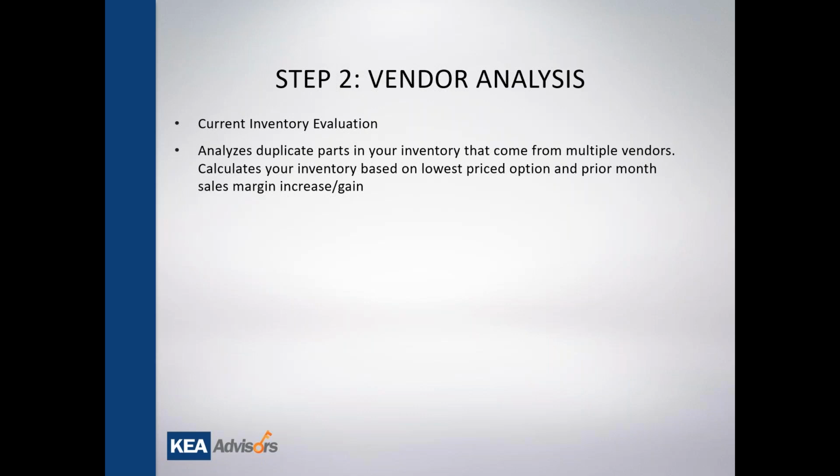So what we can do is we can say, if you have 5 of each of these part numbers, so a total of 30 parts, if you bought all of them from the lowest cost vendor, what would be your savings? Not just in inventory, but also what would be the growth of your margin? If you're selling that part for $20, regardless of the vendor you buy it from, the lower investment you have in that part, the higher the margin you have in that part. Or we could sell more too. If we wanted to lower the price, we might be able to sell a few more. You might be able to take a look and say, hey, if we always bought from this vendor, we could really cut our customers a deal on this part.